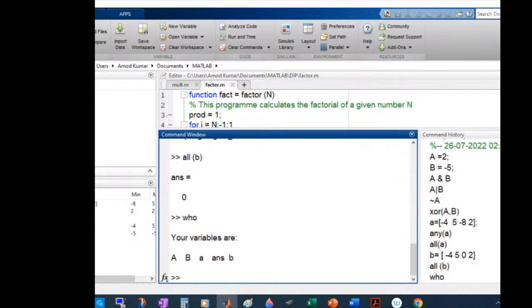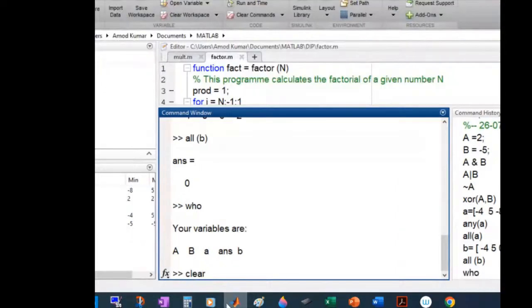So, suppose you want to clear a variable from the workspace, you don't want it to remain in the workspace, then just clear it. That means if I just write clear, and let us say I write capital B, this capital B will be gone.